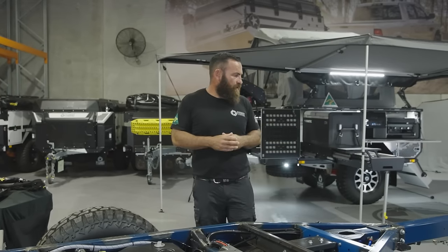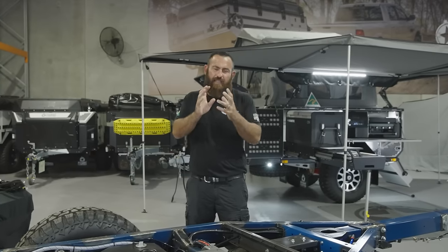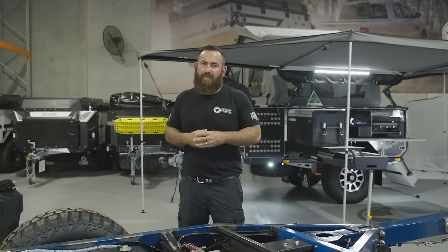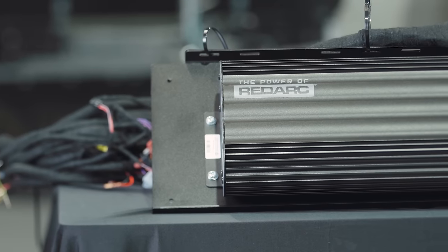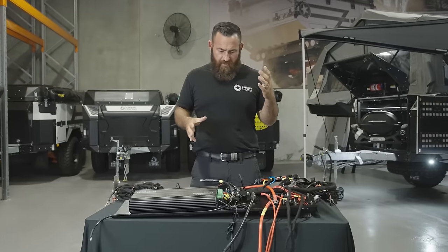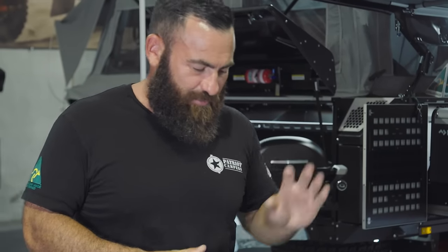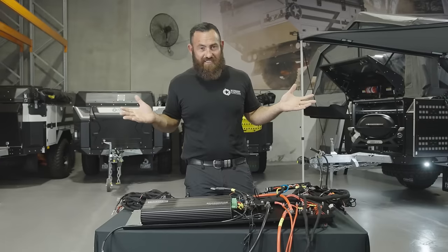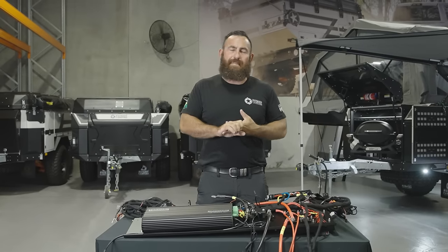Let's run through the frame — the main component of the Patriot. I'll take you over to a little bit of the electrical stuff and run through some of that. We've taken this wiring harness and some of the components straight off the production line. If you're familiar with the brand, this is not my jam — I employ people that are much smarter than me when it comes to electrical. Fabrication and sheet metal is my background and my passion, but I'll tell you some of the things I do know.